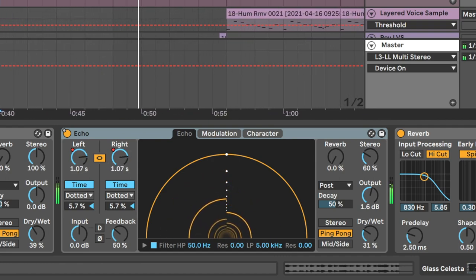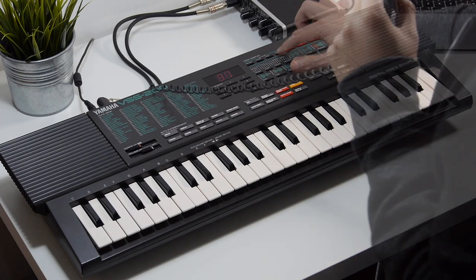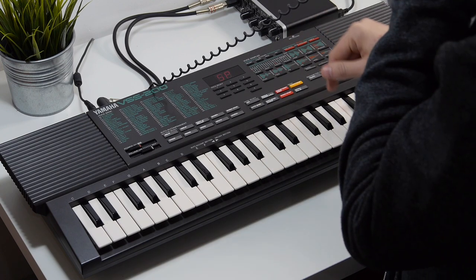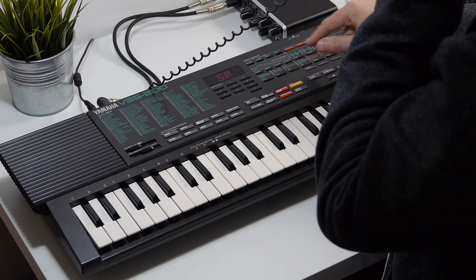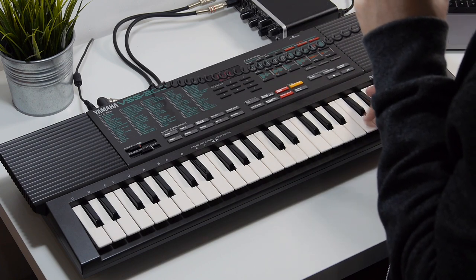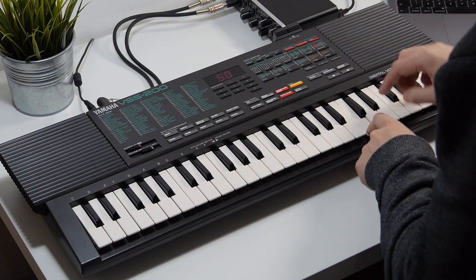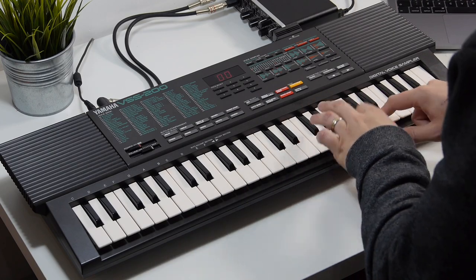Okay, so far we haven't made use of the sampler at all, but it will make a great basis for a lead synth. First, let's create a sample by overlaying a few layers of voice recordings. Now we can make it more like a stab by setting a short decay time. Cool, now let's add this to a sampler.